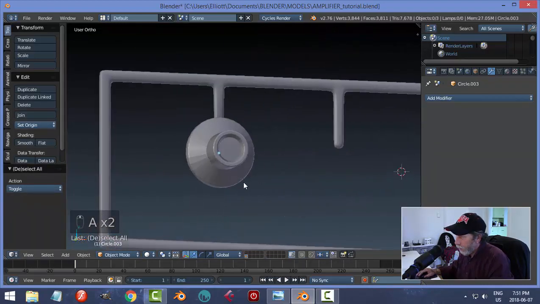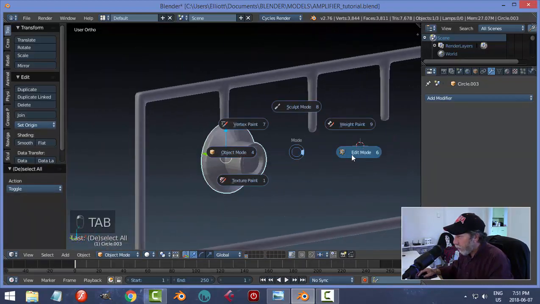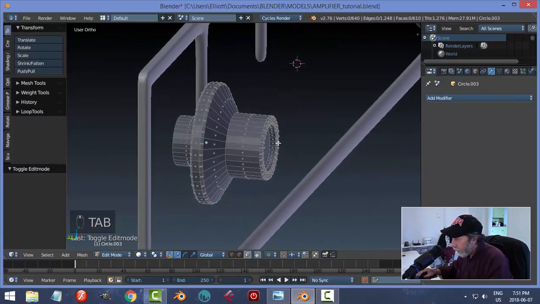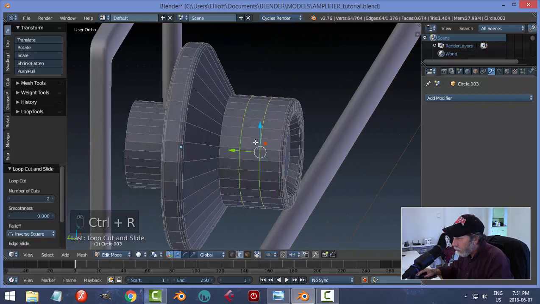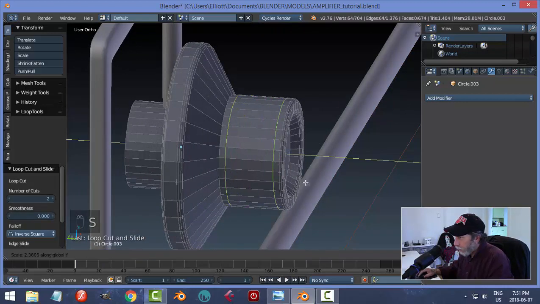Let's not do that for now, but let's do one more thing down here, and let's grab this face and inset like that, E to extrude and pull it out to make that part that connects with the body. And this is what we have so far. Okay, so far so good. Let's go back in and now add, I think I'm going to add 2 edge loops, scale in the Y to pull them out like that.